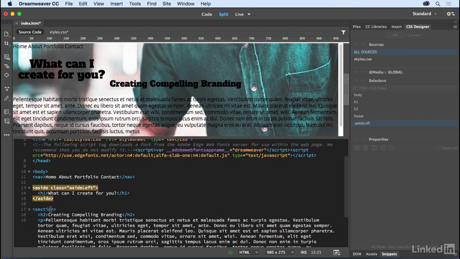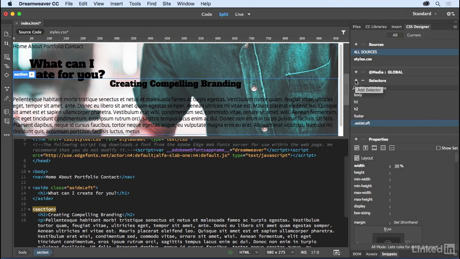All right, I could do the same thing right down here for this section. Same thing, right? So coming over here, I can add another one. This is going to add a period. And we're going to add a section right. Just like that, selecting that. We're going to give this width that happens to be a percentage, 70%, just like that.